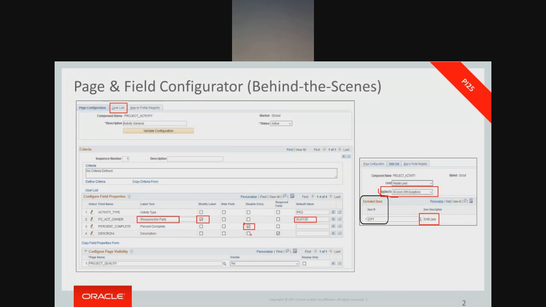Well, here, let me. So then we made the description field required, because remember we have the president who's going to get this report, if the description is not populated, he's not going to be happy, or she. At the very bottom here, you have a spot here where you're just setting a page to not visible. So for every user except for Jane, they're not going to see this project quality page.